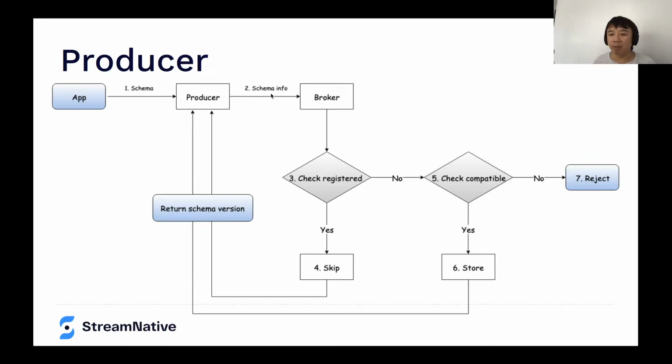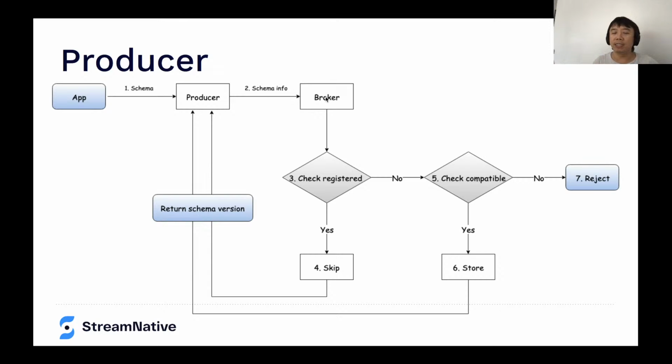So it would get the schema information, and the schema information would include the type, which could be Avro, and the schema data, which is the schema specification, which means what the structure is, what the fields are. And once you get the schema information, the first command that Pulsar sends to the broker is called the connect command. Pulsar client would put the schema information into this connect command, and it will send the schema information to the broker.